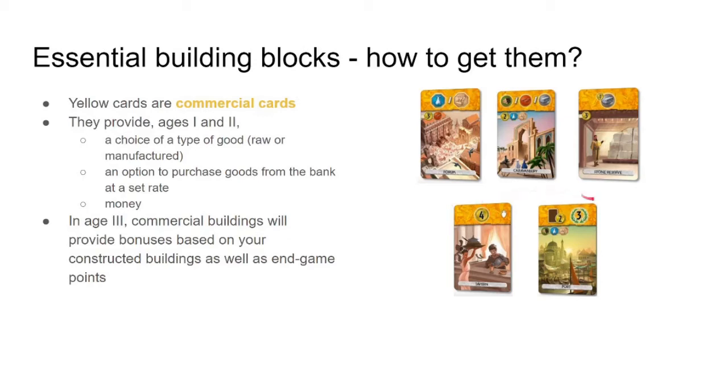Our last type of yellow card is going to provide bonus based on how your constructed buildings have been built, as well as in-game points. In this case, which kind of makes sense thematically, if you look at it, it's a port, right?